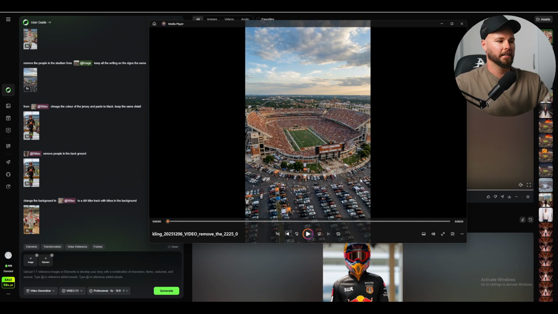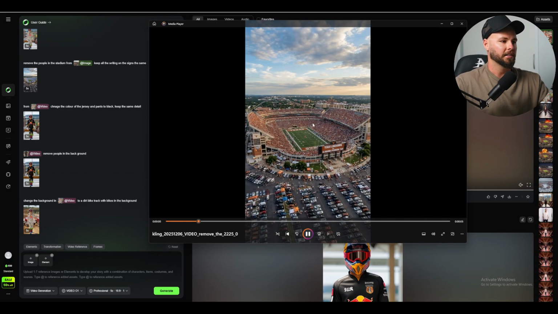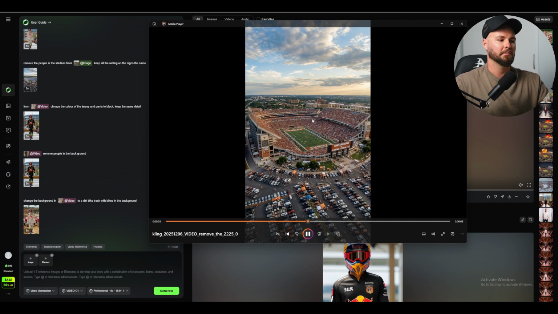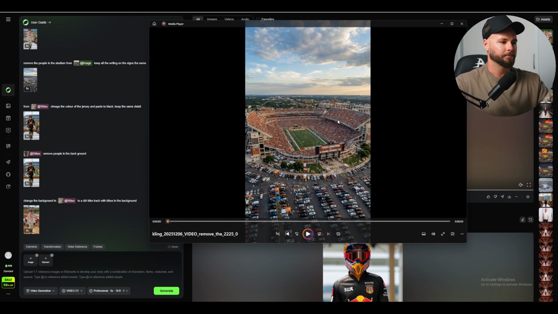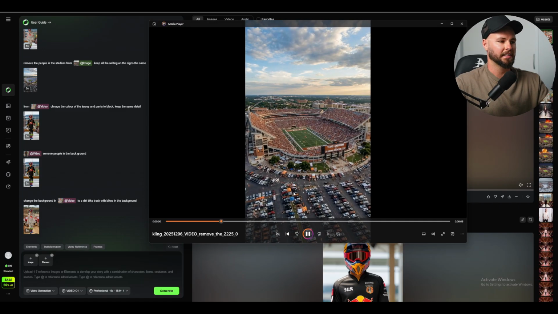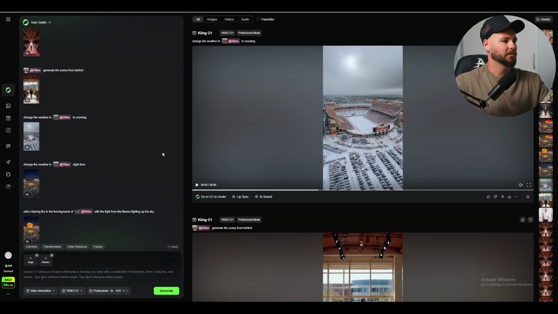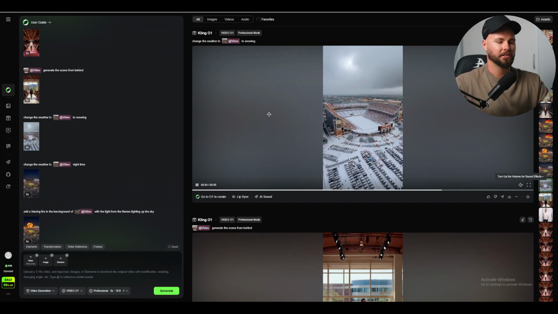At the start of the video there, you would have seen the stadium come up with the Texas Longhorns. I just generated this on Nano Banana. All these images that we've been using here, I've been generating on Nano Banana or Midjourney. I just generated a drone shot of a stadium and then went through and changed certain parts of the video, still using this transformation tab down here. So I just dragged and dropped that video that I just showed you.